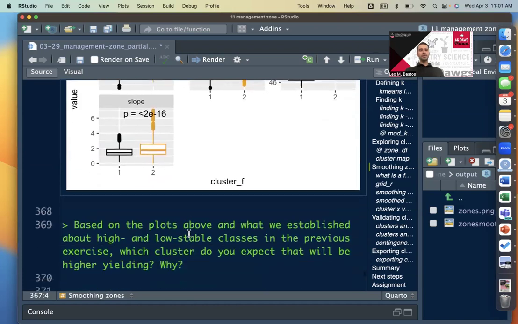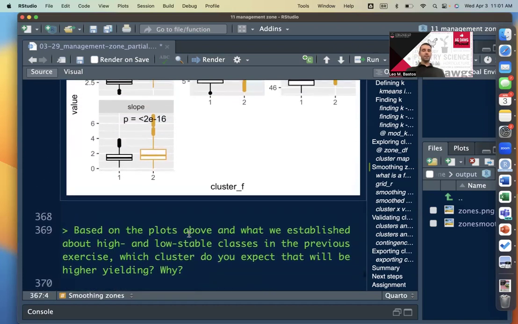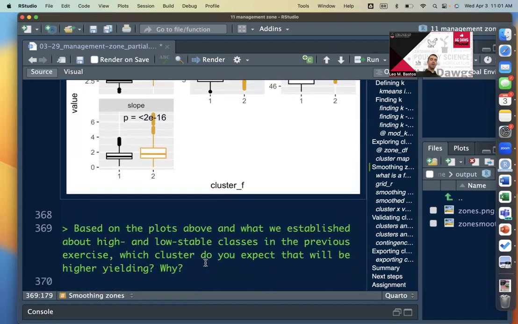So this is just a question for us to think about: based on these plots and what we established in the last exercise, when we were talking about high and low stable classes, which cluster do you think would be the higher yielding and why?